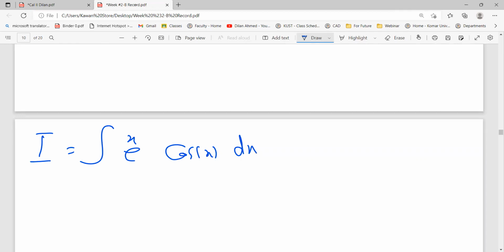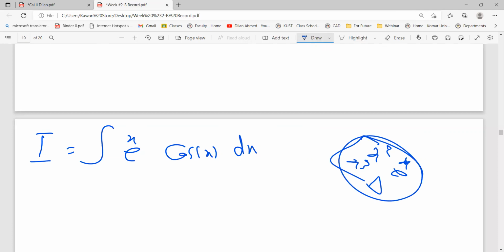In the previous examples, at least we had a polynomial x to power something, right? We had an x with the e^x, or an x with the trigonometric functions sine or cosine, to power 3 or power 4. All these ideas were about that. But now in this example, we have an exponential with a trigonometric function. So how do we solve that one? Of course, one of your exercises is e^x sine of x. So how do we deal with that situation?